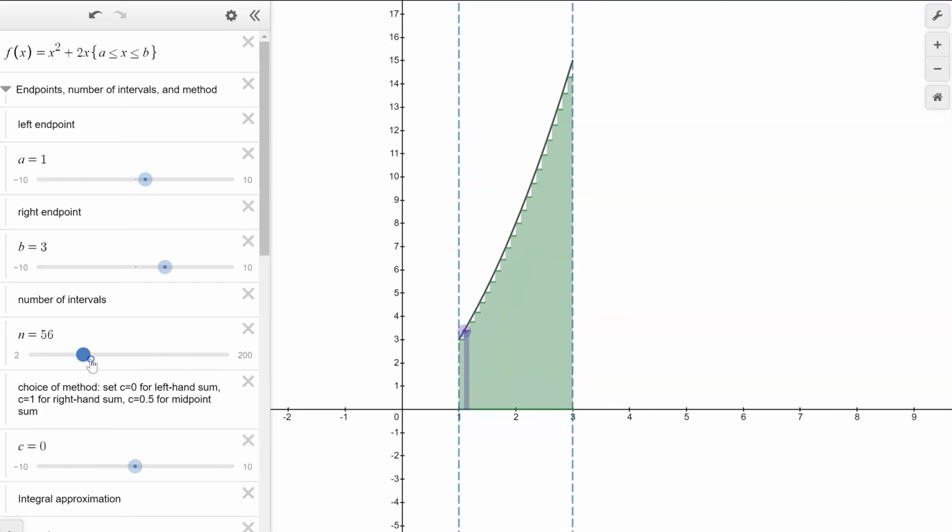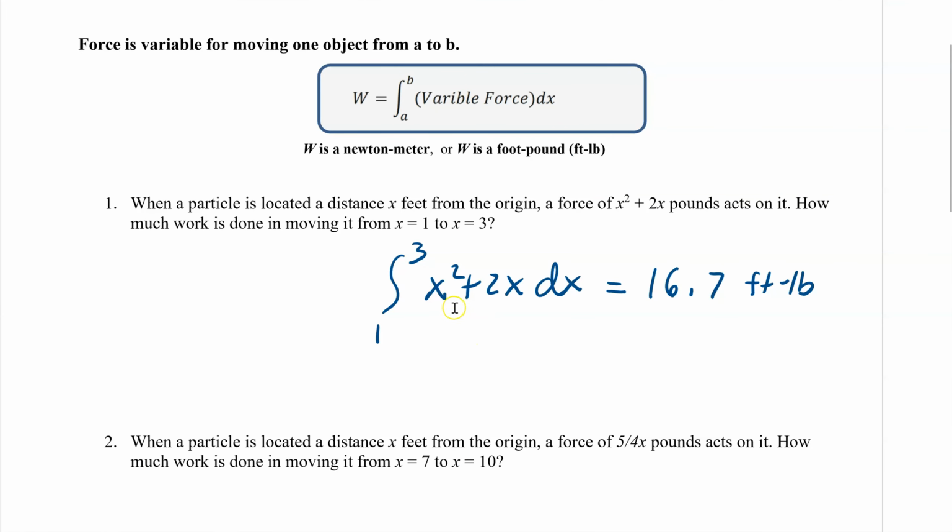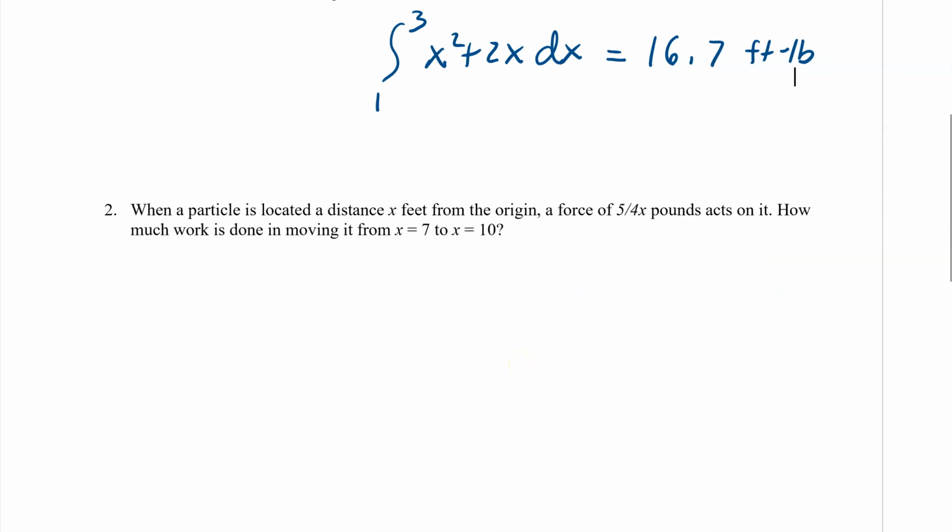By taking the integral, we go off to infinity, and it fills it in. You can see all these tiny works that are being applied, and we're just adding them up because the force is variable, not constant. There is a variable force that has to be applied through all of them. You can see how thin our rectangle is right there, and so the integral tells us, as we go to infinity, the total work that needs to be done. So it really is that simple. It's our force times the distance, and then we're adding it up from 1 to 3. So let's try another one.